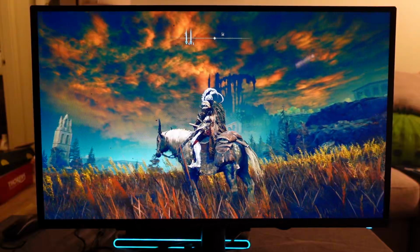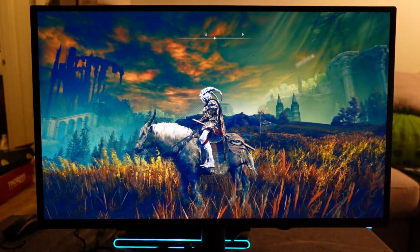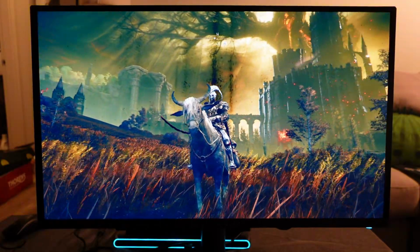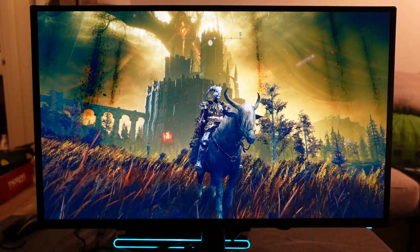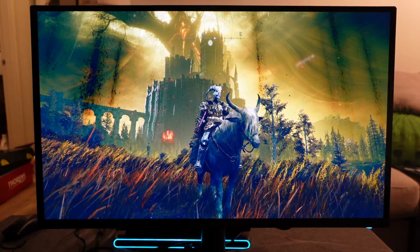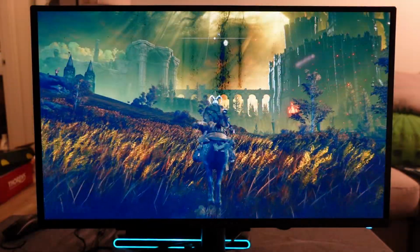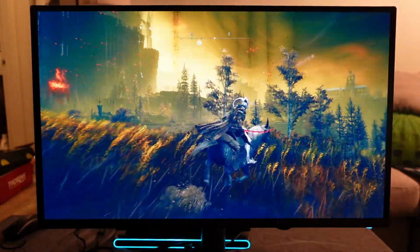So yeah, and then on top of that, you have the design, right? So you have the Alienware design, you know, with the alien head and everything, and overall the Alien FX stuff, which makes it look like, I know some people find it like tacky, right, to have this RGB stuff, but Alienware is just more of a gamery brand than LG is. So yeah, I think for an OLED monitor on the market, this one's not too bad. $750 US. Yes, it's expensive, but it's not like too bad.